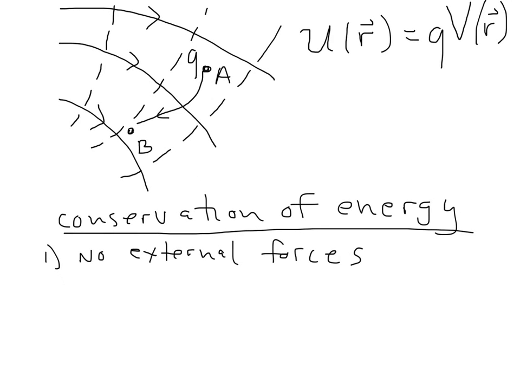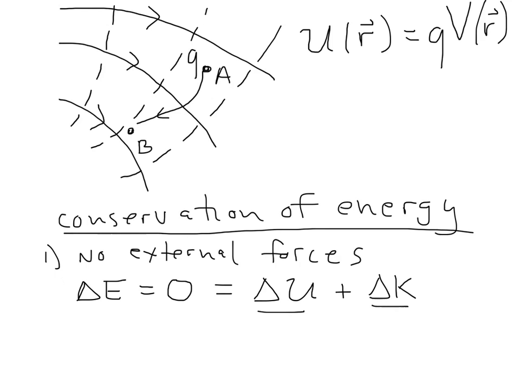In this case, the change in total energy, and this is E, not electric field, but total energy, should equal 0, right? That can be written as a sum of the change in potential plus the change in kinetic, right? So the change in kinetic plus the change in potential must equal 0. Now let's use what we defined up here and express that in this form.